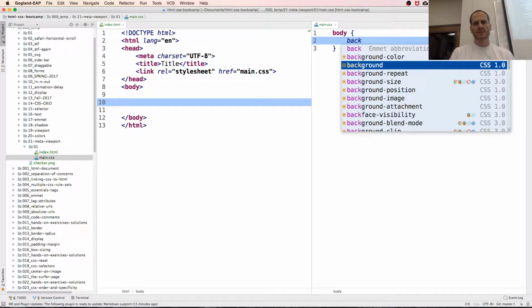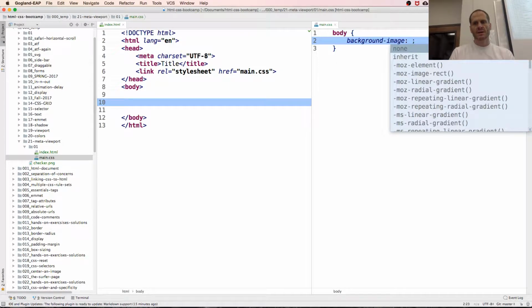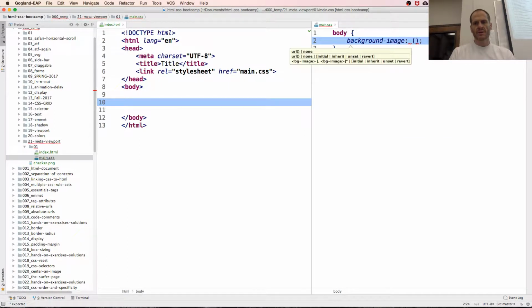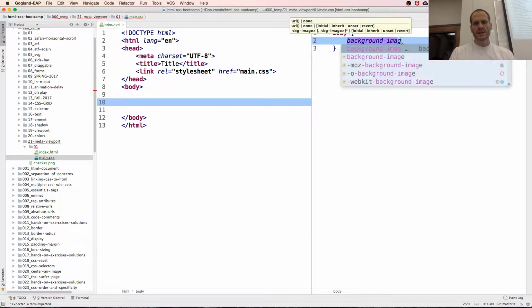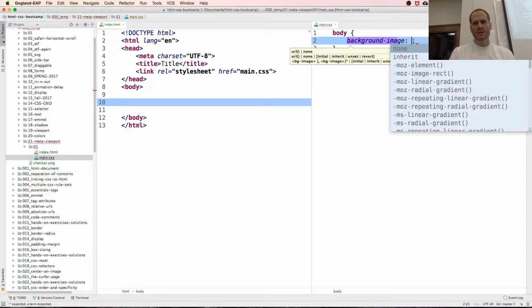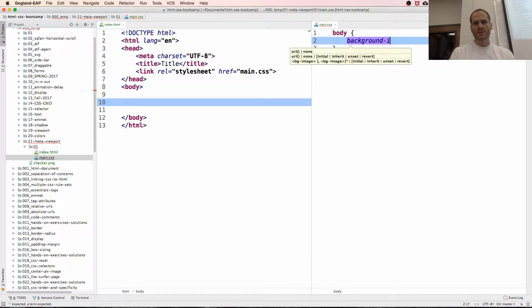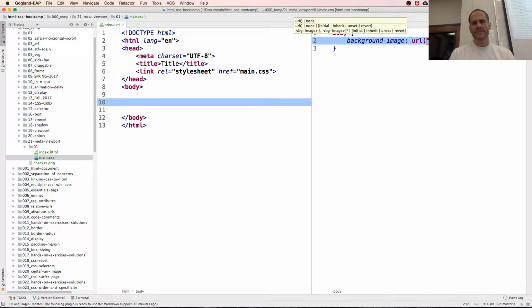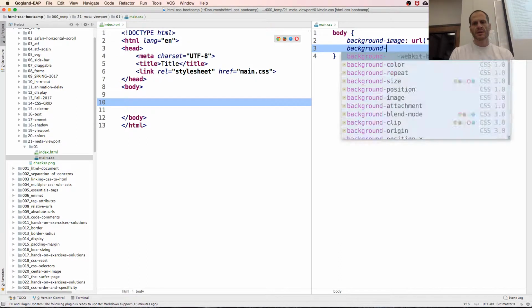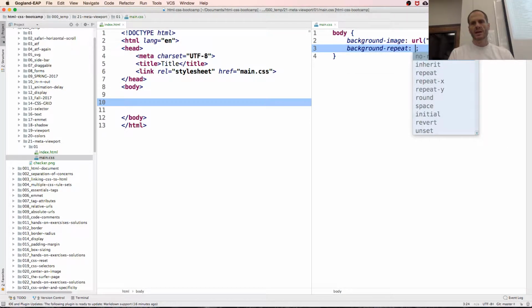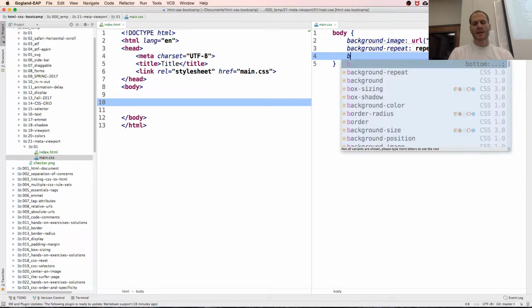background image is going to be up a level. Isn't that it? Image, background image. Where's my code completion? I can't work without code completion. There we go, URL. And it's going to be up a level and then checker PNG. And that'll be the background image, and background repeat will be repeat. We just want repeat.